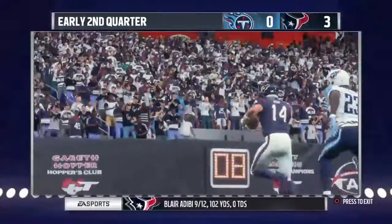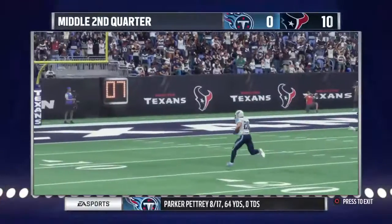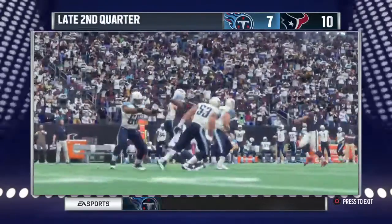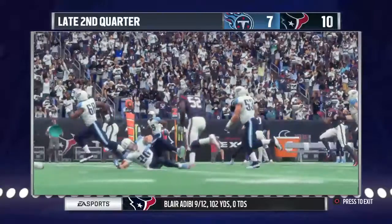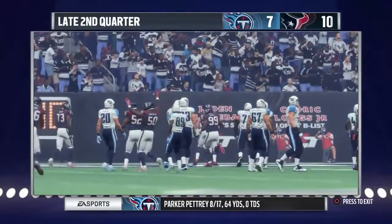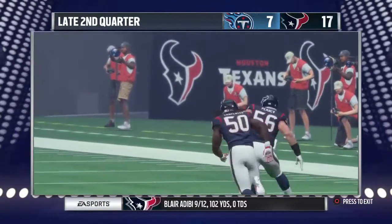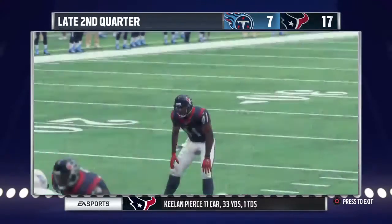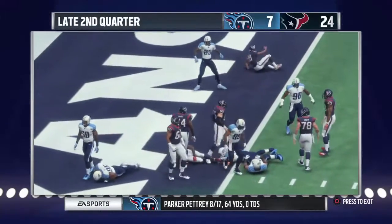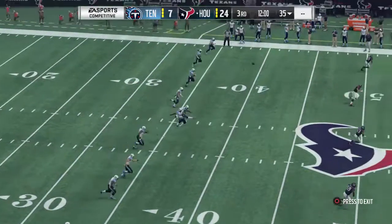Here's the first half highlights. Texans on 2nd and 7. He'll break free of the pack, and he'll go for a score. Now 1st and 10. Heineke's going to stay inside after the handoff, and this run goes for a touchdown. Now trailing by just 3. Now 2nd and 8. The pass ends up being picked off. Texans will end up returning it for a TD, which takes the lead to 10. 1st and 10. The pass ends up being picked off. Texans defense gets off the field with the turnover. Now following the pick, Pierce is going to dart up the middle, and he'll go for the score. Texans push the lead to 17. And with that, we'll wrap up our halftime report and head back out down to Texans Stadium for the start of the second half.